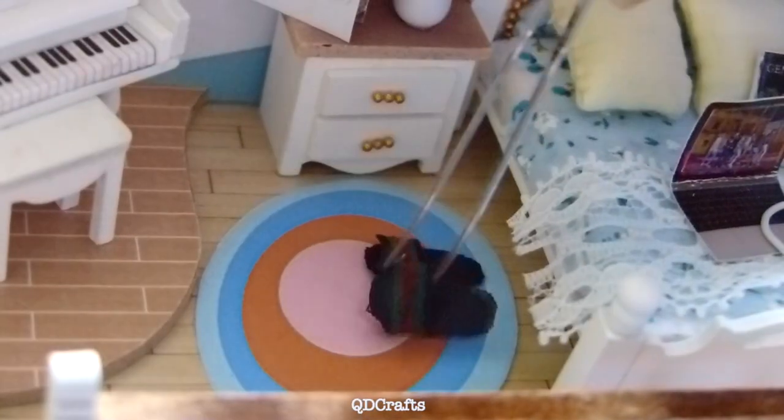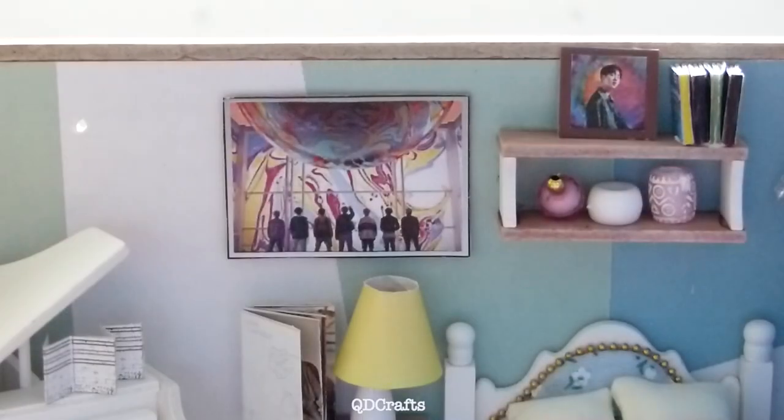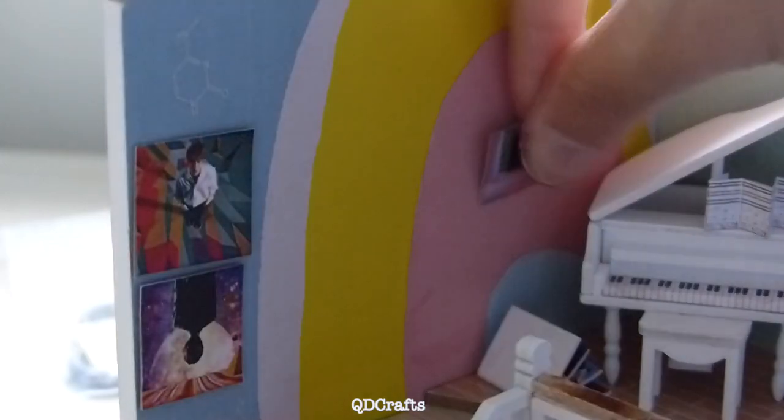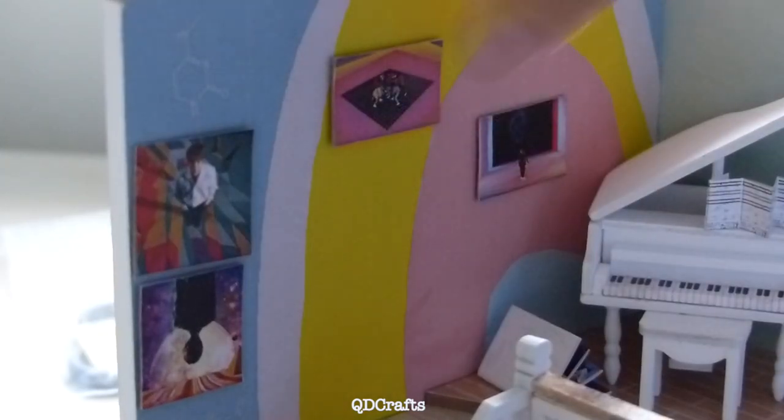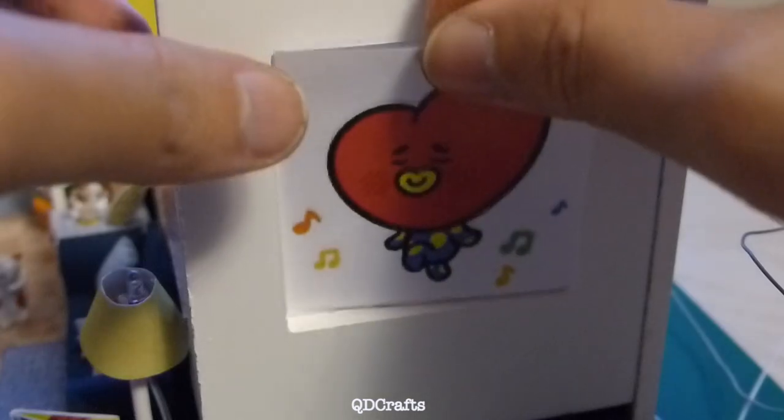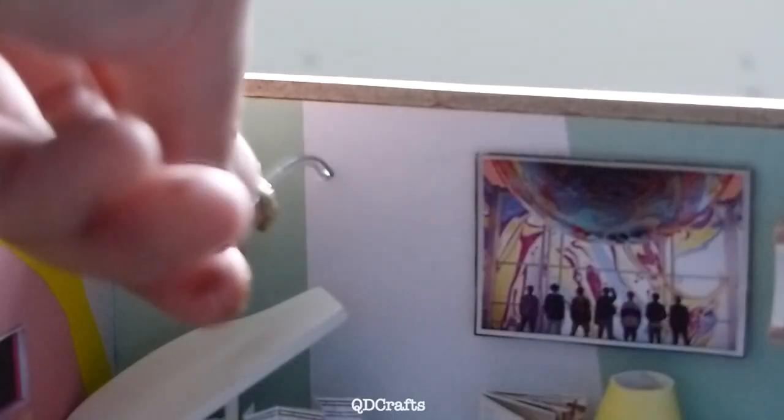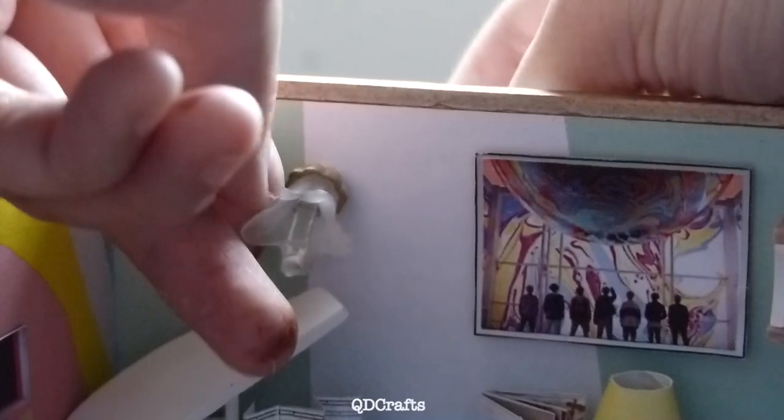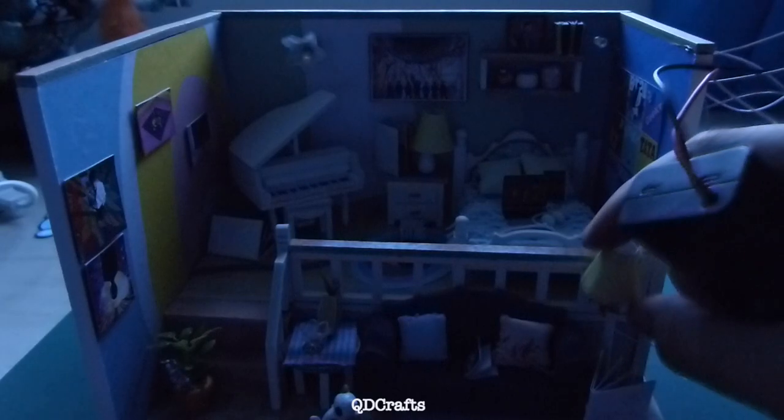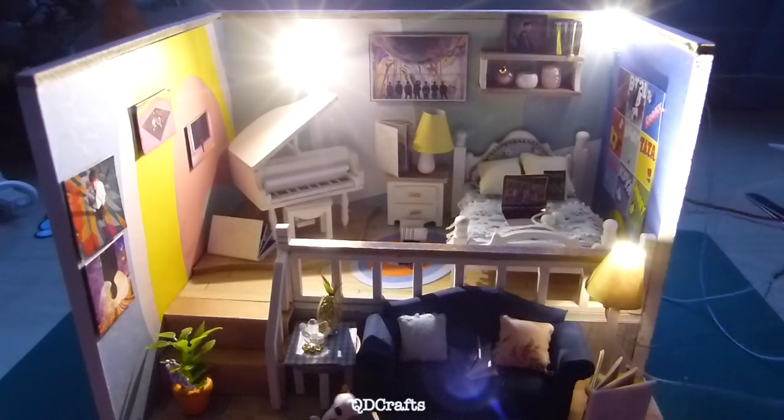Of course we got the Gucci slippers, and the posters you can put as many or as little as you want, arrange it anywhere and that tops off everything. I put this poster in front of what would have been a window and I put tata in the window box so that it's a tata box. There are three working lights in this kit and I just attach the gray wires with the red wire and the white wires with the black wire and there we go that is the DNA dollhouse.